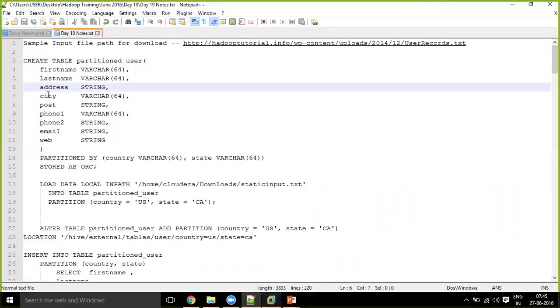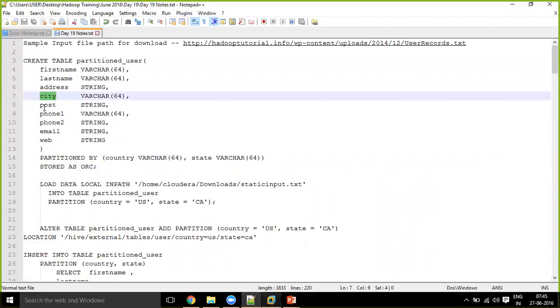After address, directly city. After city, directly post, phone number 1, phone number 2, email, web, and partitioned by country, which is varchar of 64, which means it is a string. And another partitioned column, second level of partitioning by state, and stored as ORC.